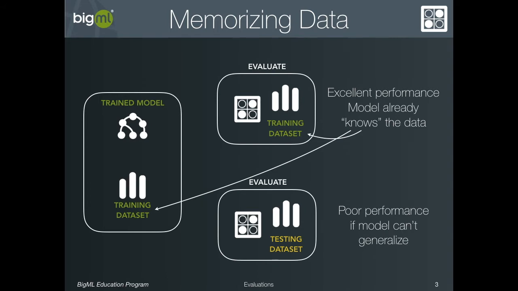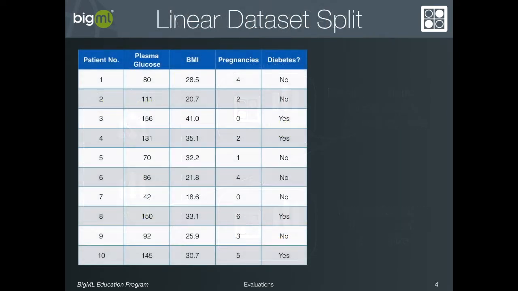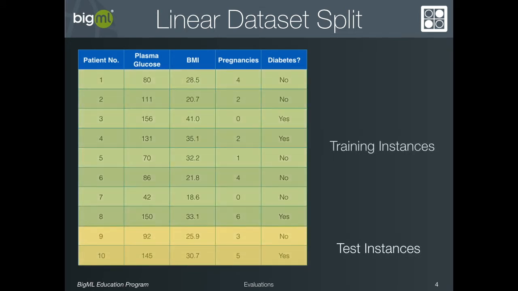So we have a need for separate training and test datasets to do a proper model evaluation. The best-case scenario is if you have training data that is distributed evenly in time. For example, if your training data is spread over six months, you can train on the first five months of data and test on the remaining month. This will provide a reasonable estimate of how well a model trained on data in the past will perform on data from the future.